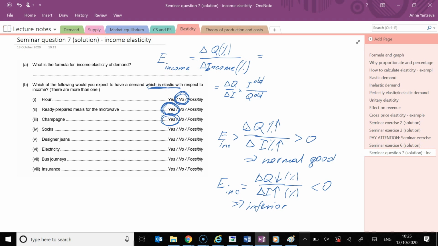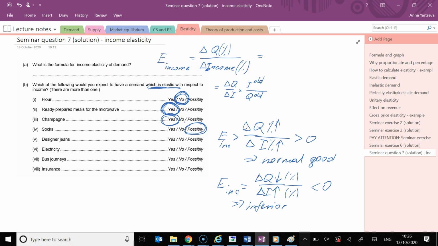because it's expensive. Socks. No, it's a basic necessity, but interestingly here, my answer is that it's possibly elastic, if we're talking about designer socks, for example. Basic socks, like from Asda or from Pound Store, of course, it's a basic necessity. You just buy them, and you buy them as many as you need. You won't buy more because you can afford to have more. But if we talk about maybe designer socks from, I don't know, John Lewis, which cost £50 a pair, or some luxury brand like Ralph Lauren or Pierre Cardin or whatever designer socks, then probably yes, you will probably buy more when you become richer.